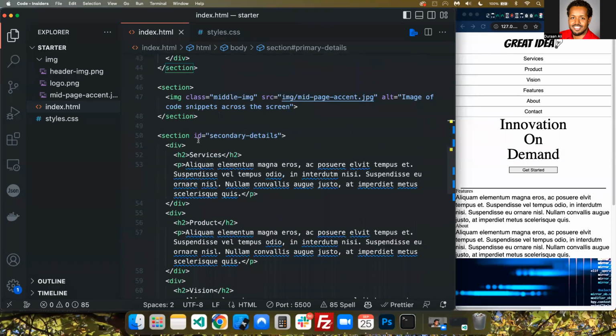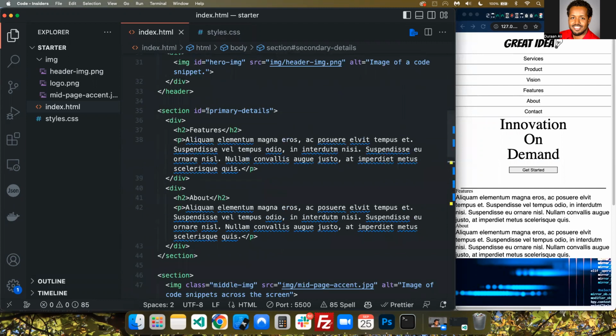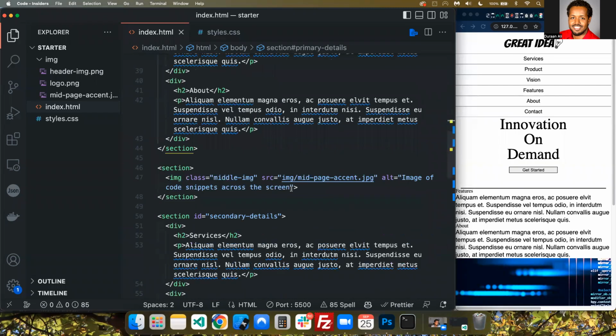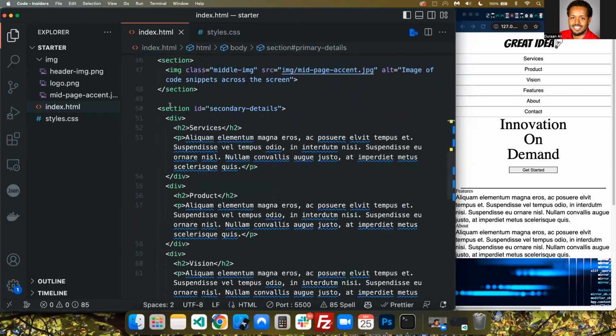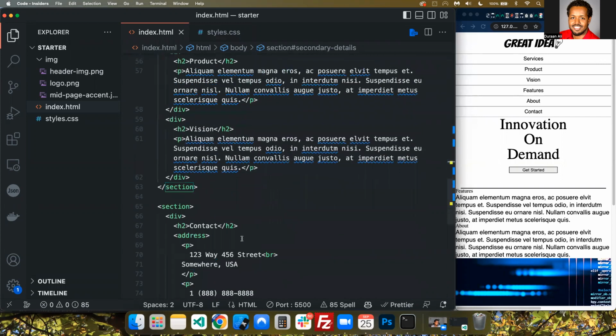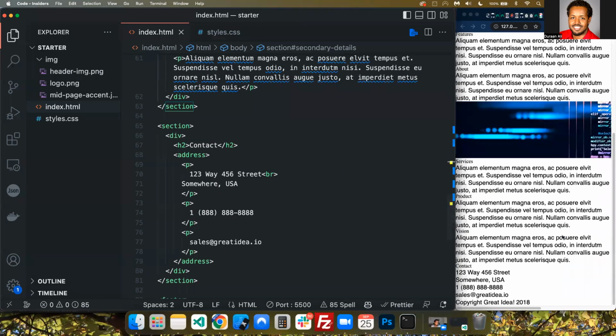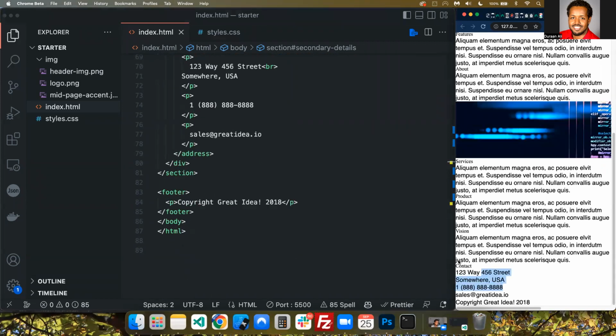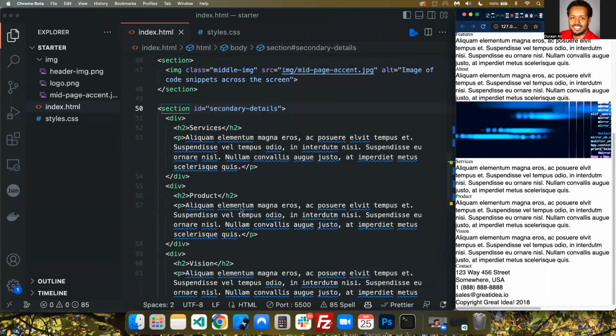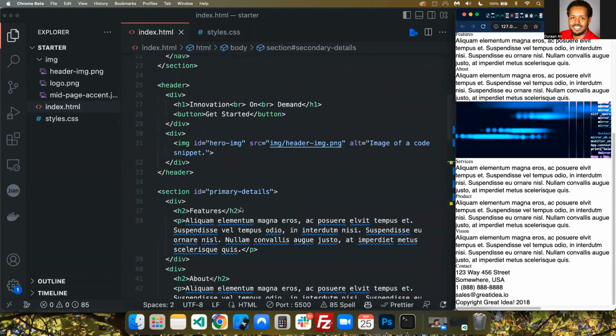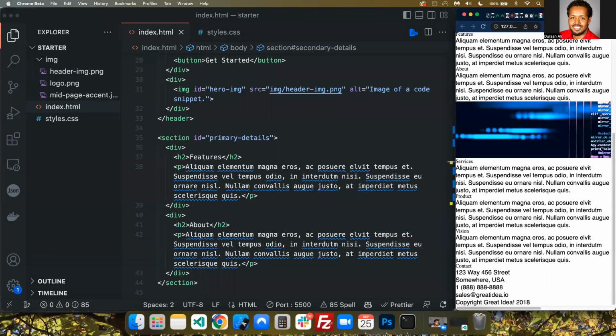Then we have a section with secondary details, and this one is primary details. It has a specific ID, and this one covers most of it. The last section is this context, and the last footer part is the copyright. You guys already know how this style works. So let's cover these sections, starting with the primary.